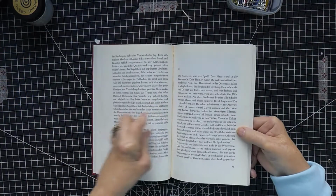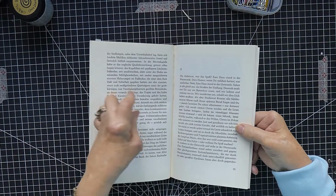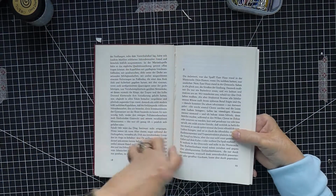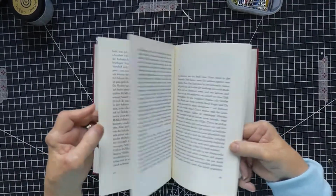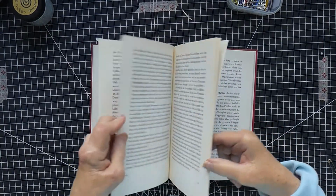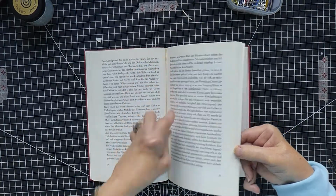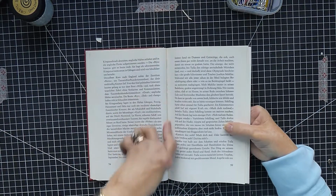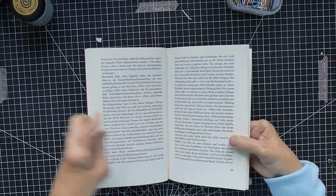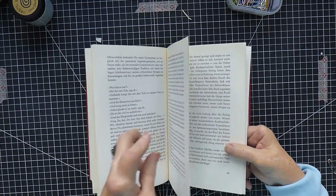Okay, so I've gone ahead and removed all the pages that I've marked in between my paper clips. Some of them have not been removed terribly tidily. After this signature, which was a bit scruffy looking the way I've torn them out, I did actually use my craft knife just to really gently cut down the page so that I could remove them more gently and more tidily. You can still see where it was, but I'm hoping that when I start putting the pages together to make the pockets, those won't show.